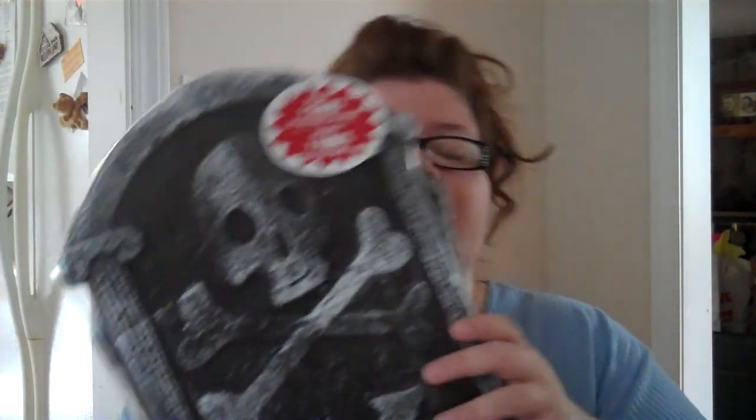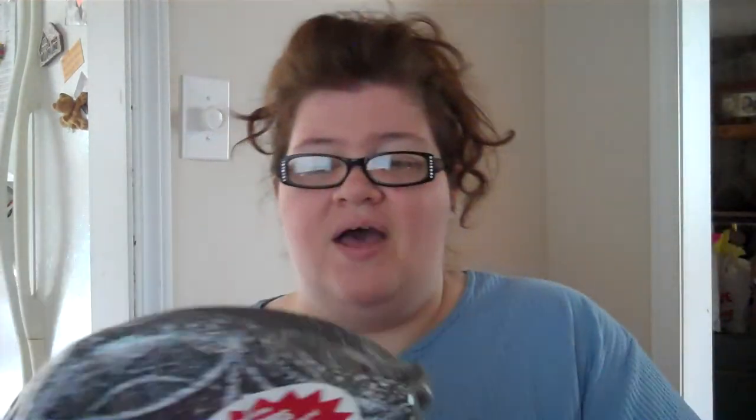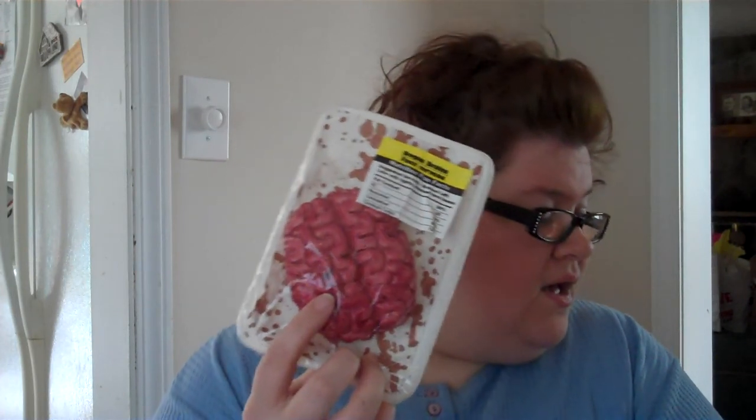I got these little headstones because I'm going to do a graveyard in the front yard between the trees where I'm putting all the tape. I have a few left over from last year too. I also got this decoration brain — I'm thinking about taking the brain out of the pack and putting it on top of the cake with some red gel, with a butcher knife, similar to what I did last year. That is everything I got from the Dollar Tree.